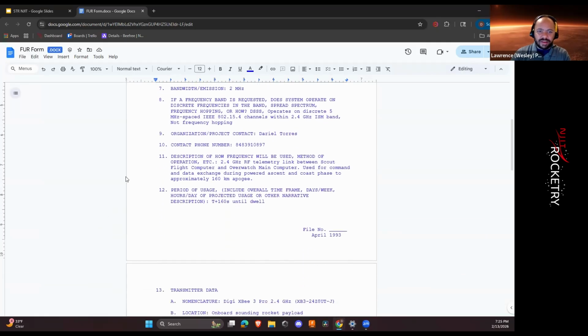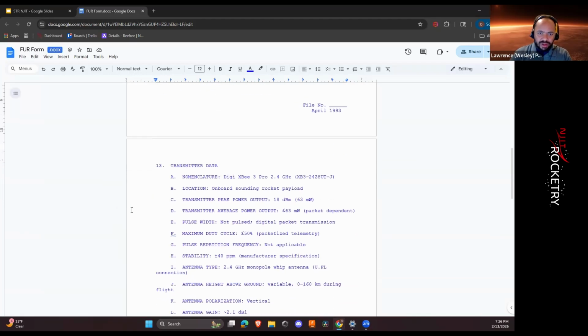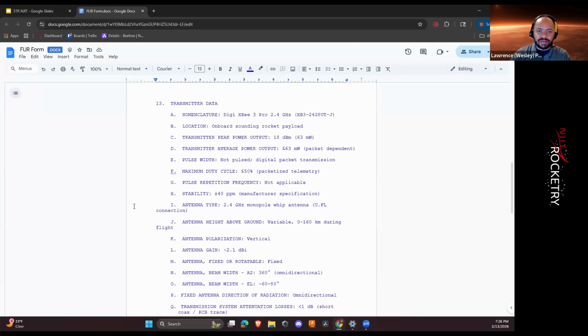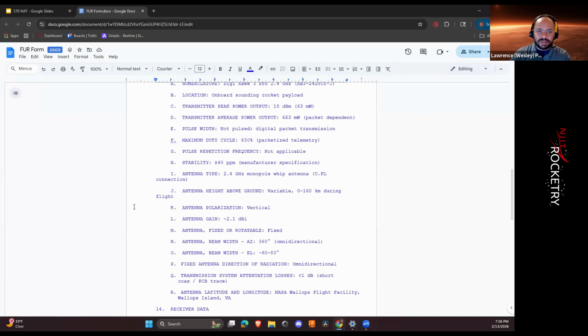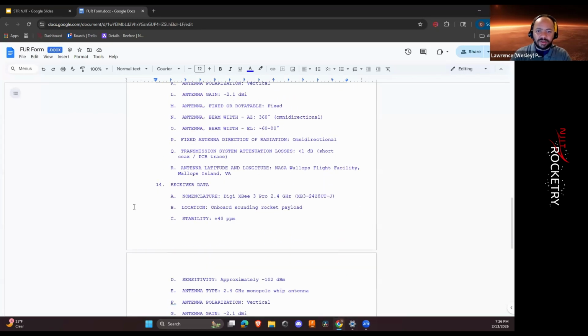I'm not seeing anything that's standing out. You'll want to update your apogee, but that's really minor. I doubt Wallops would even flag that. And then your transmitter information is everything that is going to be listed publicly. So if it has the FCC tag on it, this is where you'd be including it. But it looks like you filled it in completely, as far as what I'm seeing here.